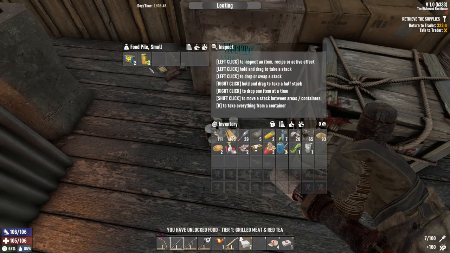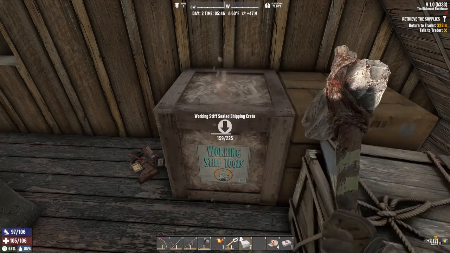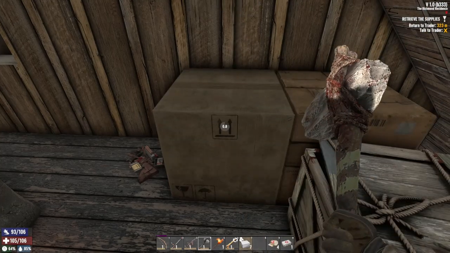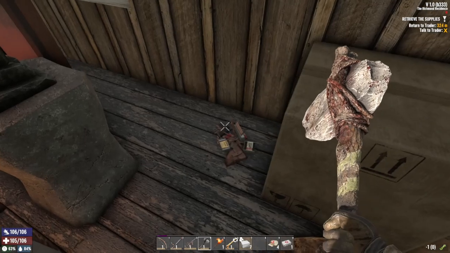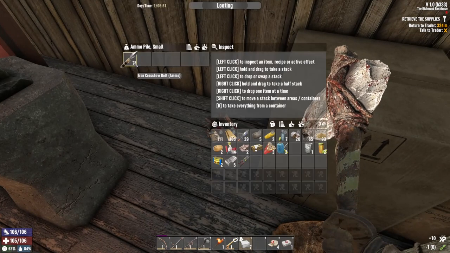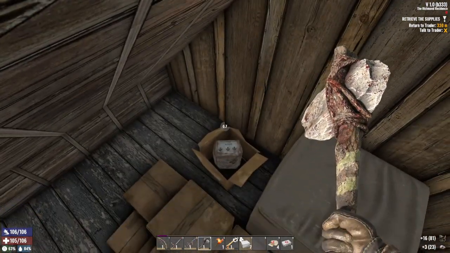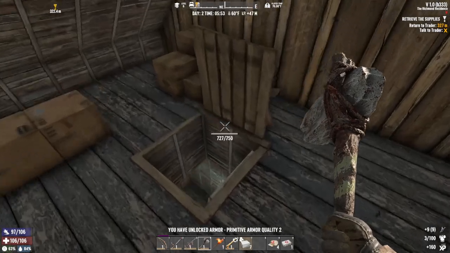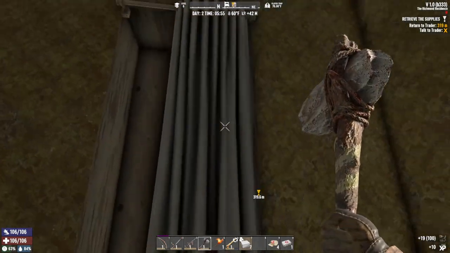Good deal. Oh, red tea and the grilled meat. That's great. That is a little bit better than the charred meat, for sure. And it doesn't make you thirsty, so I'm glad to see that. I already have one of these pieces of crap. Don't need that. I'm not gonna worry about the grass right now, either, or the fibers. Damn it. Some iron arrows would really come in handy. I'm not gonna mess with that stuff right now. Ooh, armor. Nice primitive armor, too. A little bit more protection. We won't worry about that right now, but it is something we're going to keep our fingers on the pulse of.